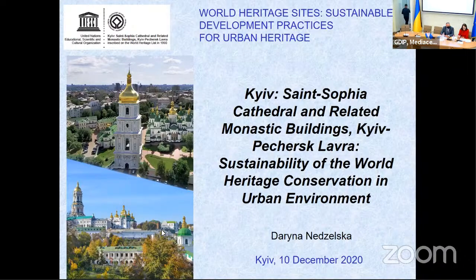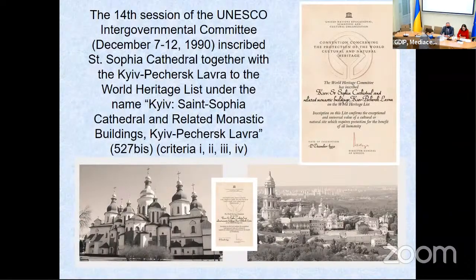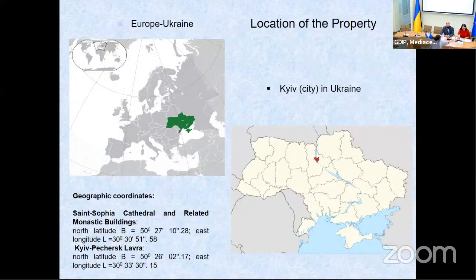It is important to note that we should not consider the components of the Kiev property, namely St. Sofia Cathedral and related monastic buildings, and Kiev Pechersk Lavra with the Church of the Savior at Berestovo, separately from what the recommendation on historic urban landscape calls their broader context that was formed over the millennium. The historical development of the components of the property is conditioned primarily by the different setting of its location. On the other hand, these largest national shrines are united by the time of their foundation and their role in the spiritual and cultural life of the country.